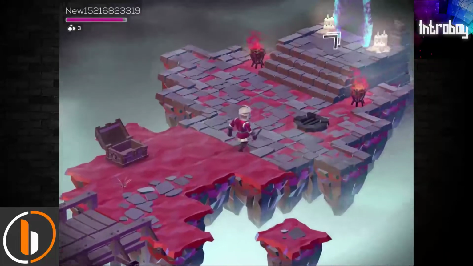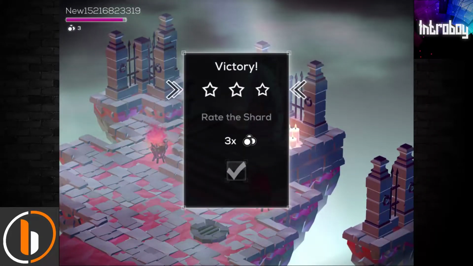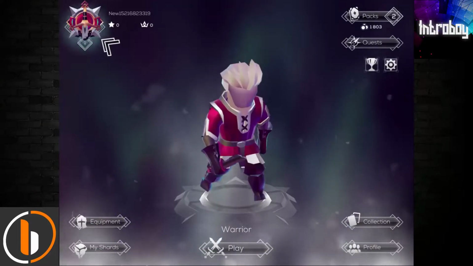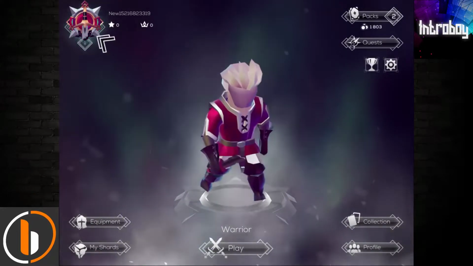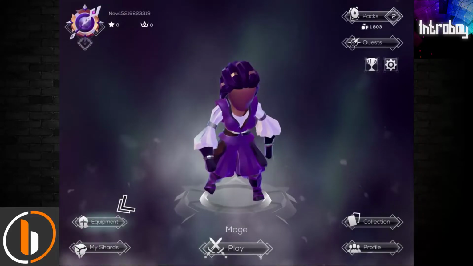Let's get that treasure in. And we're done. Rate the shard, huh? What? Let's go for a 3-star, okay. So we are a warrior. Collection, profile, equipment, my shards. So what is this? Equipment.